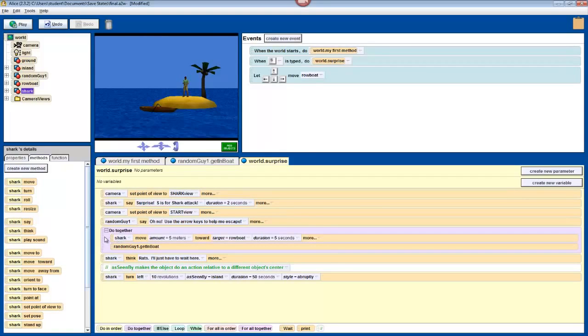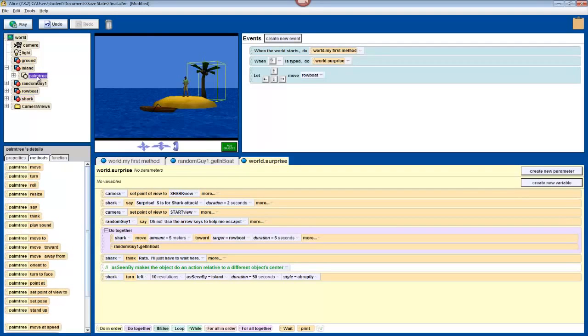Finally, before we run our program for the last time, I'm going to show you how to move object parts. First, look over to your object tree and find the island. Click on the plus sign next to it. You'll see that the palm tree is its own object on the island's subtree, and when you click on it, it is just boxed by itself in the world.